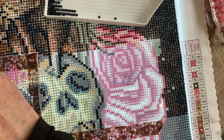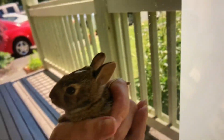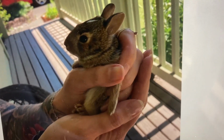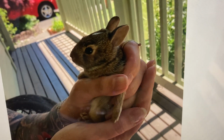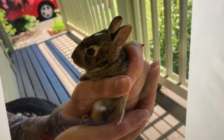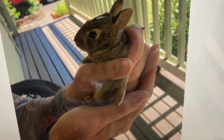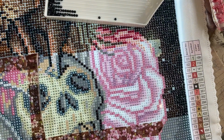That's why. Okay, you guys, look at this picture. Look, look what I'm holding. Do you see how tiny it is? So I have to tell you this story. Just take a moment to look. Is that the cutest thing ever? Okay, so, sorry I bumped you.